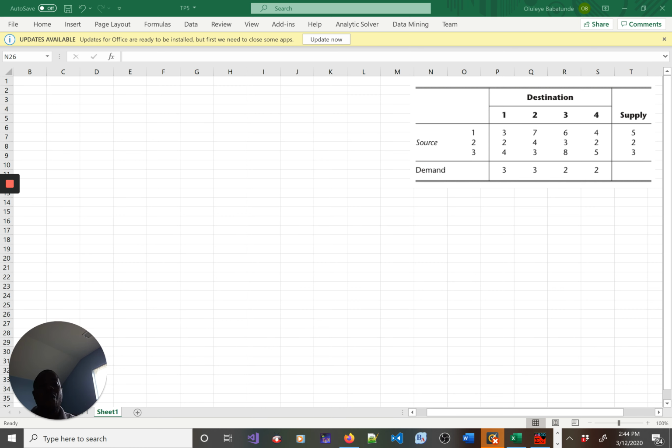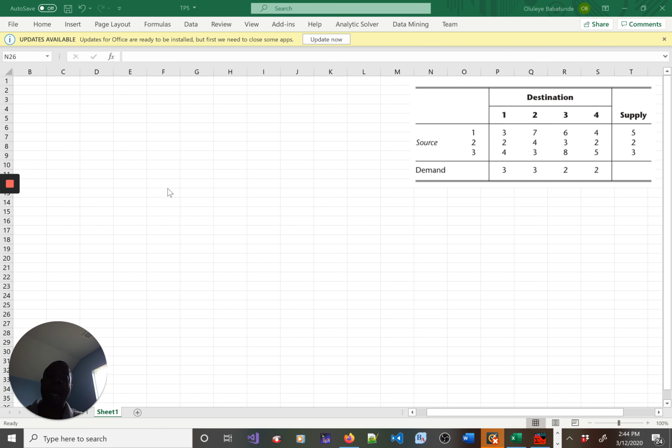For source one, the supply capacity is 5. For source number 2, the supply capacity is 2. And for source number 3, the supply capacity is 3.